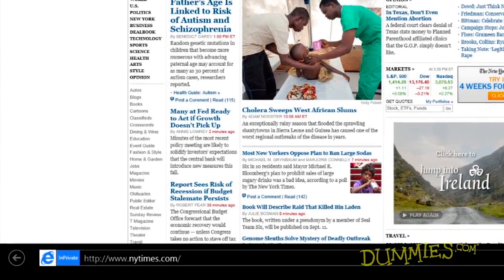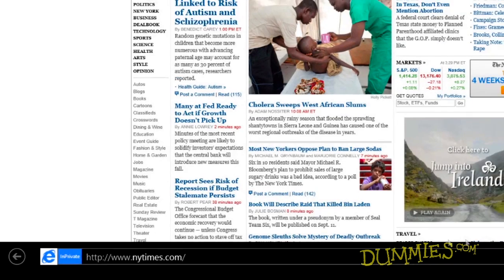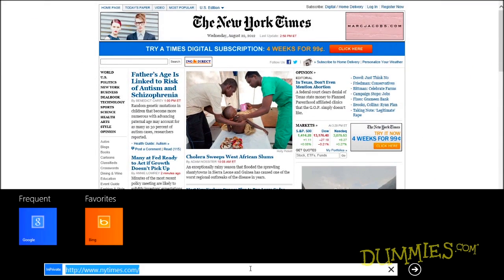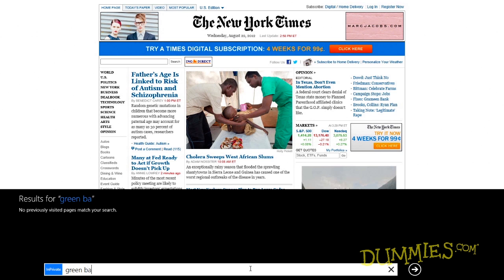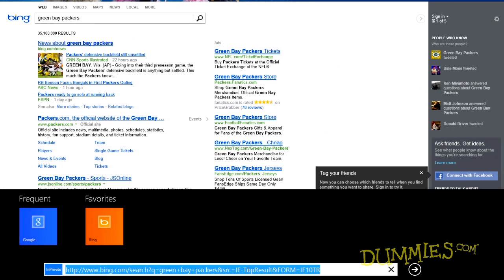This arrow icon on the bottom left lets you revisit the page you just visited. Type in the address of a website you'd like to visit in this box. Or just type in a subject and your browser will search for it, displaying possible matches. Click inside the address bar to see a list of your frequently visited sites, as well as sites you've pinned to the start screen.